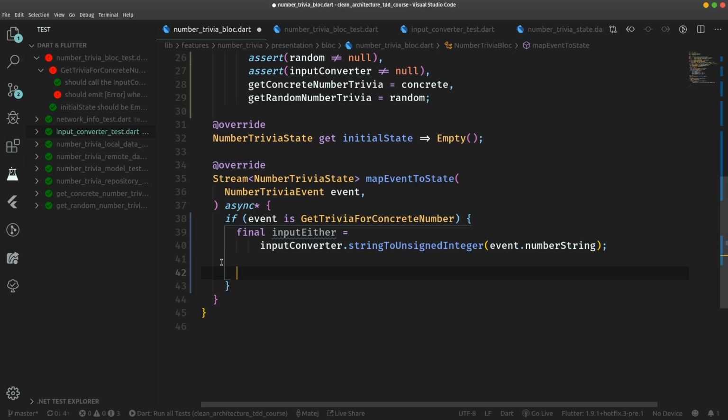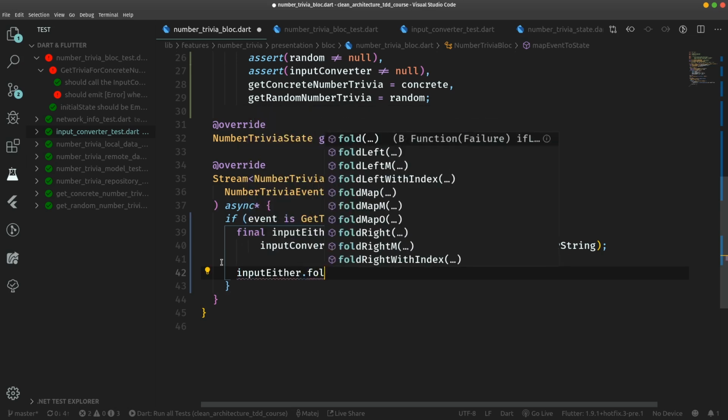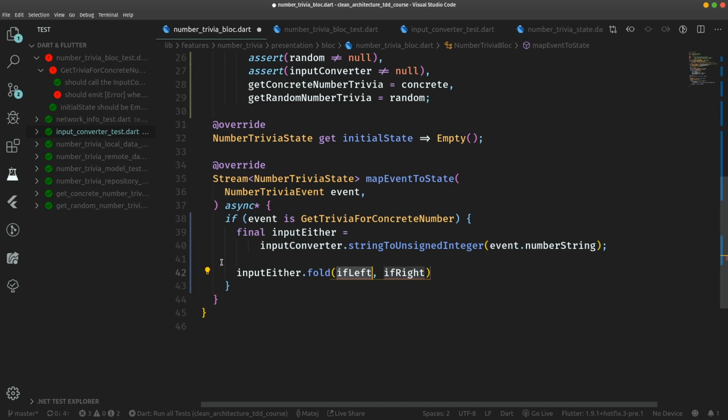With Either, we have to handle both cases, and that's going to happen with the fold method, which accepts two higher order functions. The first one will be run whenever the left side is present inside the Either, so whenever we have a failure over there, and then the right side will run, of course, when the call to string to unsigned integer has been successful.